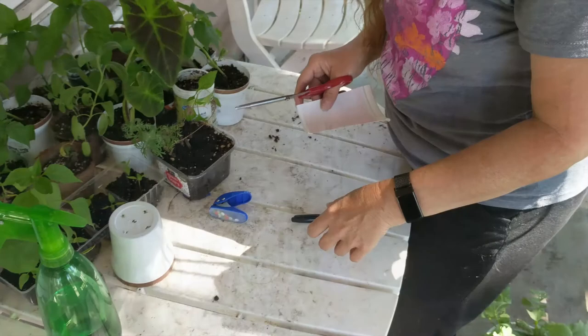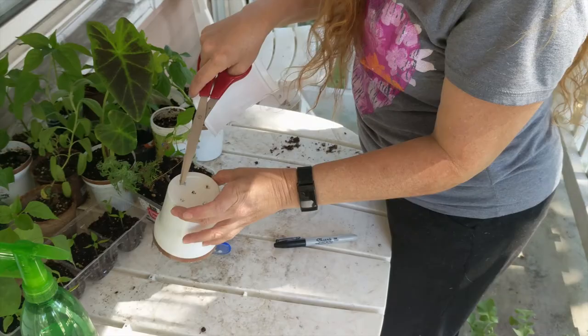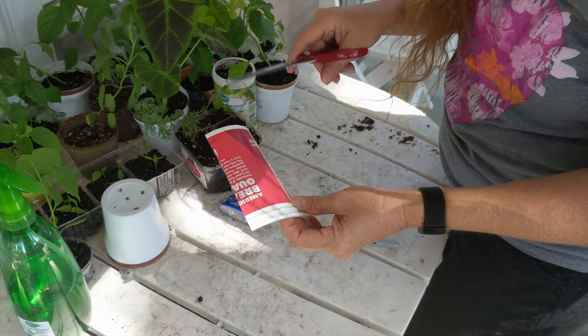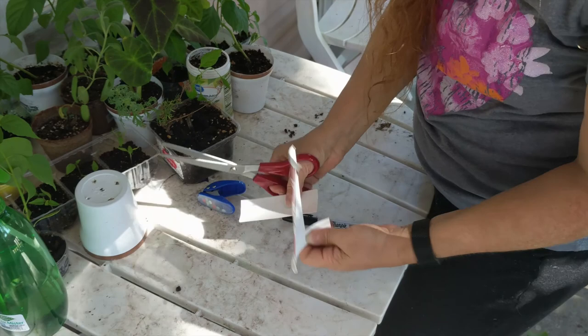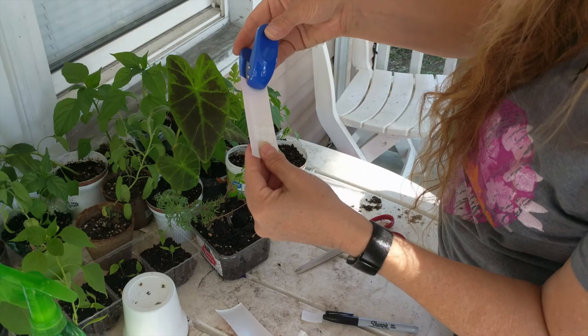If you watched my first video, you know that I like to use fast food cups or any other type of plastic cup or container and poke holes in the bottom. I don't throw the top of the cups away. I'll save that also and make tags out of it because it's really durable and waterproof. And I'll just cut strips out, until they're about like this. And then I take my hole puncher and make a little hole in it.